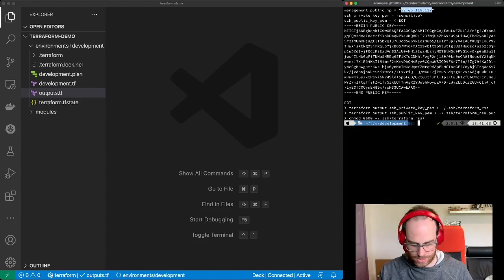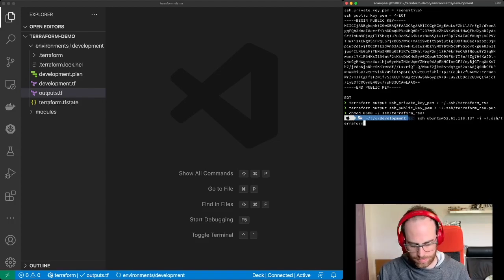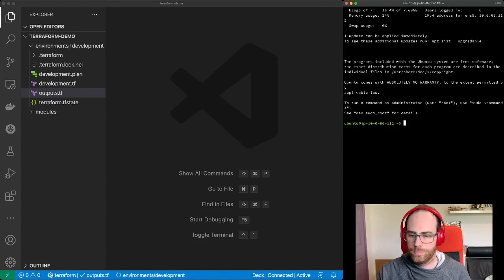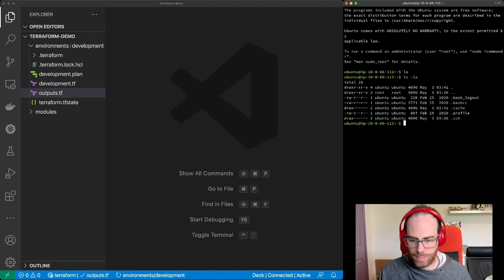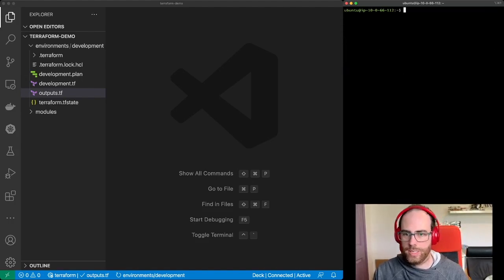And then we're going to connect to our management host. So we're going to use our Ubuntu user and our management host. We're going to use the key that we've provided. And there you go. You can see we're logged into our server there. We're on our Ubuntu server. There it is, looking nice and pretty.